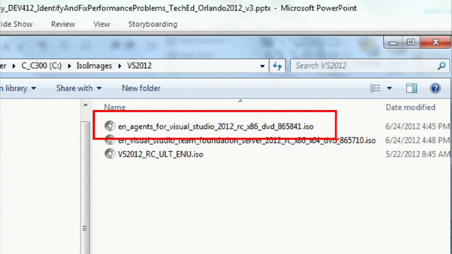So mount that, run it on the machine you want to be a controller. It'll walk you through a wizard, just next, next, next, next, next. It's going to ask you what SQL server you want to use. So usually what I do is I install SQL Express on my controller machine, and then just use a local machine. So you've got to install SQL Server first, then install the agents and the controller. It's really simple. Just a bunch of wizards. You type in the name of the machine, and that's it.